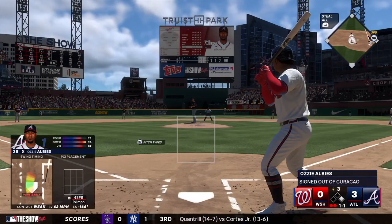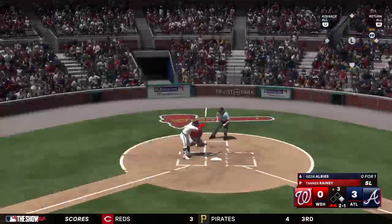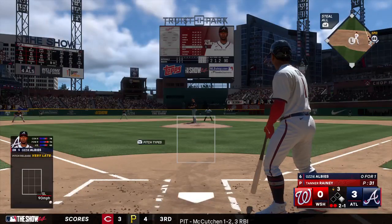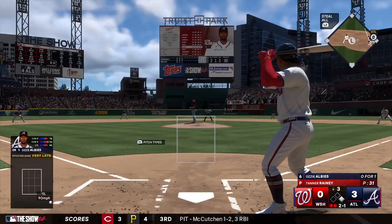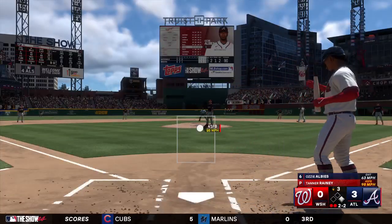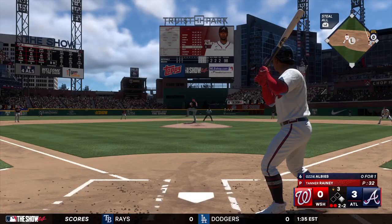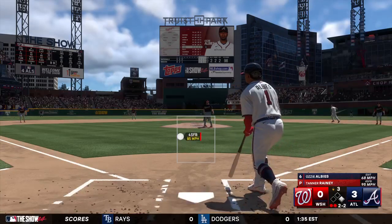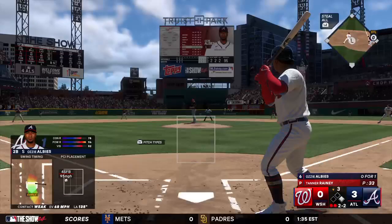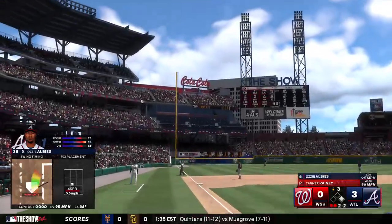Riley leads off first with two down in the inning. 2-1. In the dirt, blocked. Well done behind the dish. And the righty deals. Swing and a foul over the screen and back out of play. 2-2 now. Good job to fight that one off. One run across so far here in the rubber match of this three-game series. Still 2-2 after the foul ball.